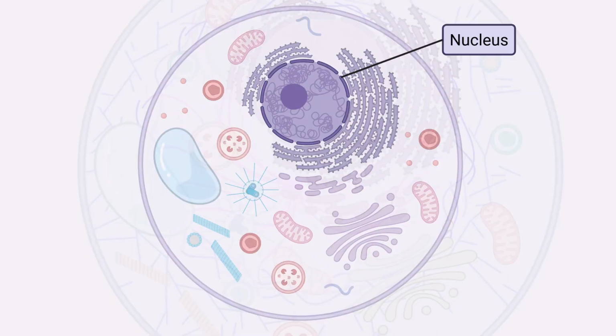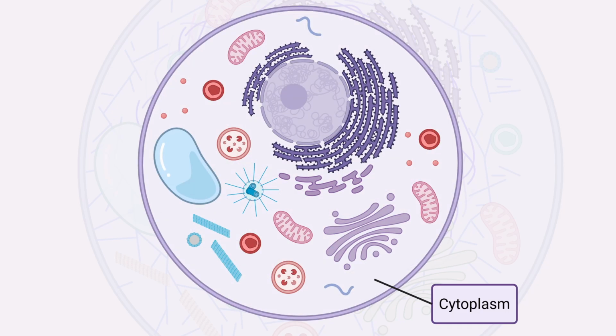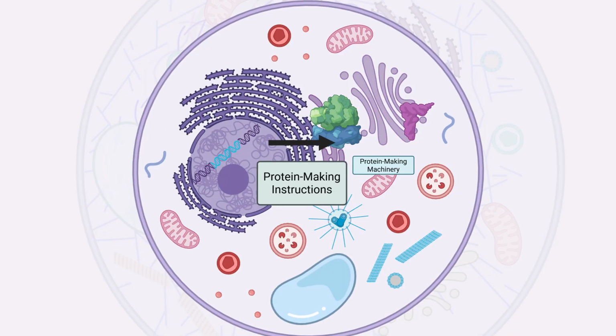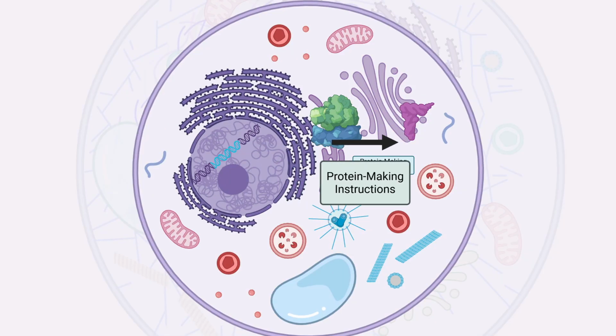It has compartments. One is the nucleus, where the DNA stays, and everything outside of the nucleus is called the cytoplasm. Those are the only compartments we care about today, but suffice it to say, the cell likes organization. Okay, so all of our protein-making stuff is in the cytoplasm, but the DNA is in the nucleus, and it's not allowed to leave. So we need some way to move the instructions out of the nucleus to the cytoplasm.